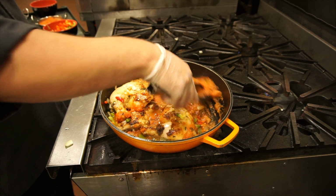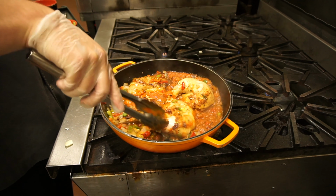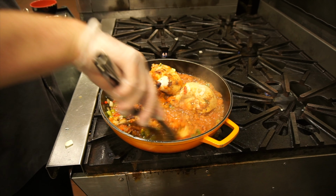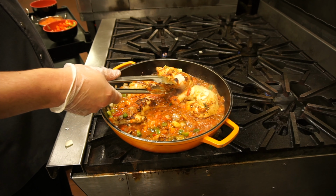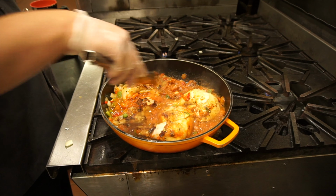I've kept my heat on high this whole time. But we don't want it to burn, so we're going to go ahead and turn it down a little bit so that way it can simmer. From this point, it's probably going to take another 20 to 30 minutes. And we're just going to keep our eye on it, making sure the bottom's not going to scorch and that our curry's coming together nicely.